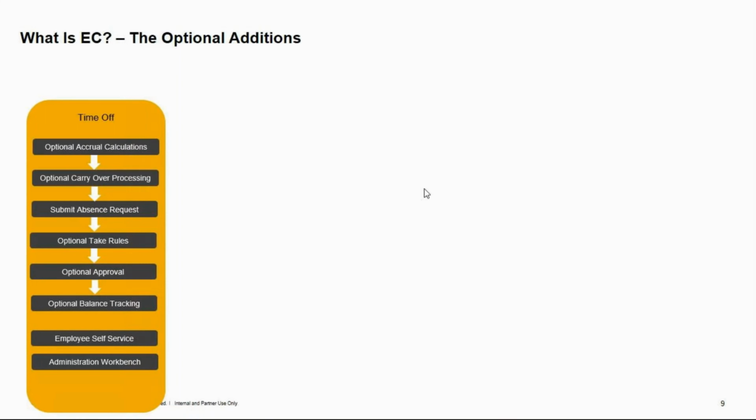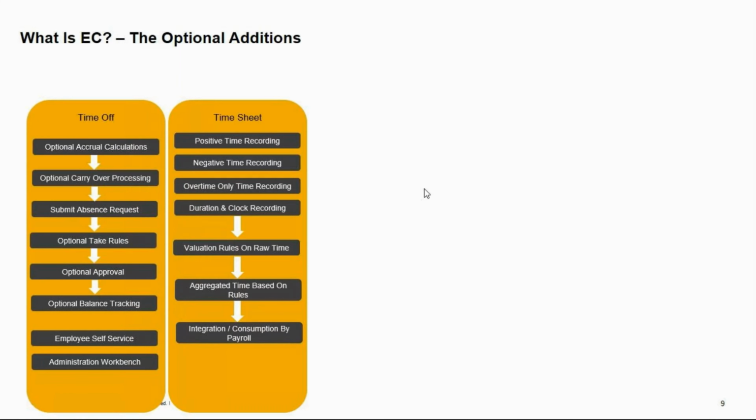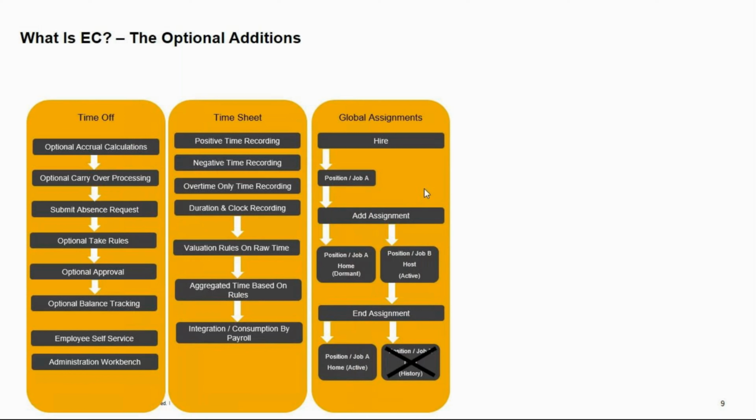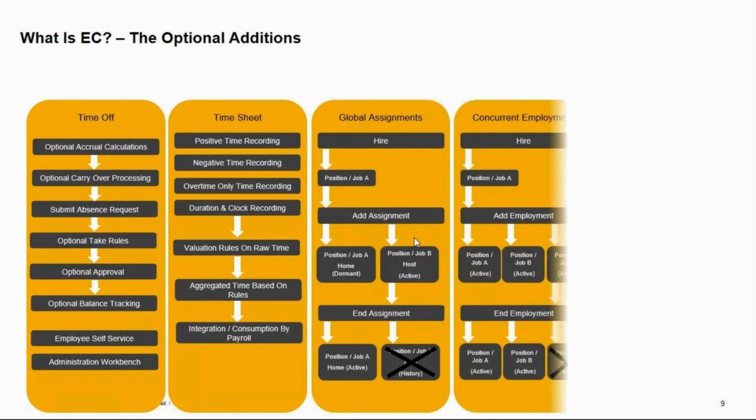Other than these things, we also have additional options called time off, where you maintain the leaves and attendances. Timesheet, where you track the time of the employee. You have global assignment for customers who have their operations in different countries. In global assignment, generally, an employee is moved from one country to another country on a short or long-term assignment. So if your customer is operating from different countries, you can configure global assignment as well.